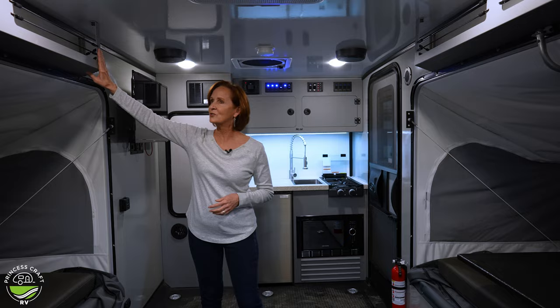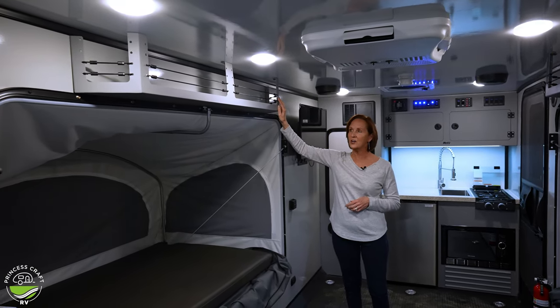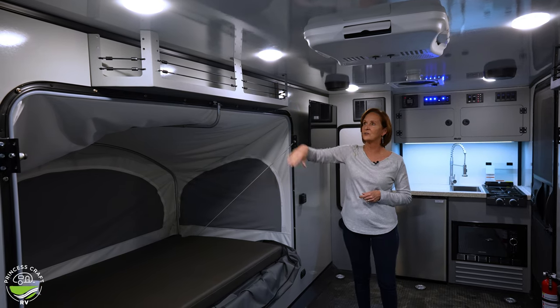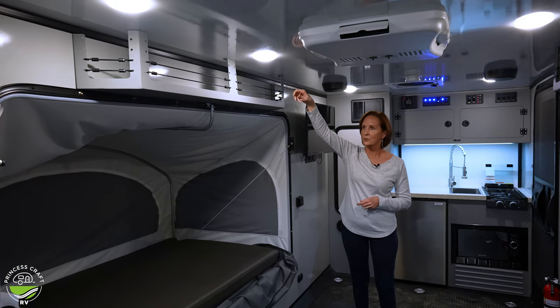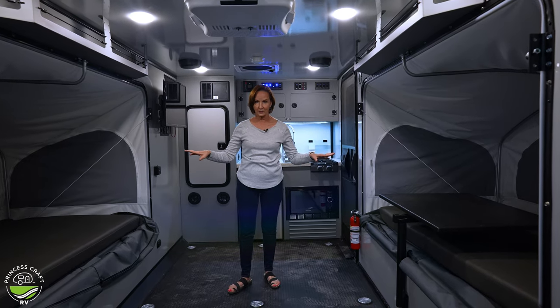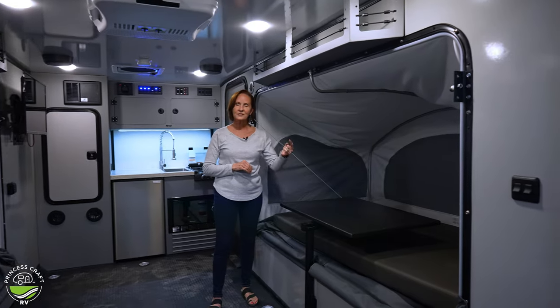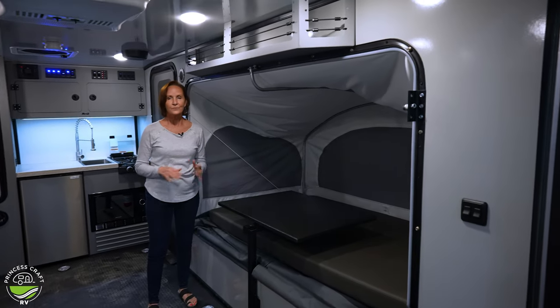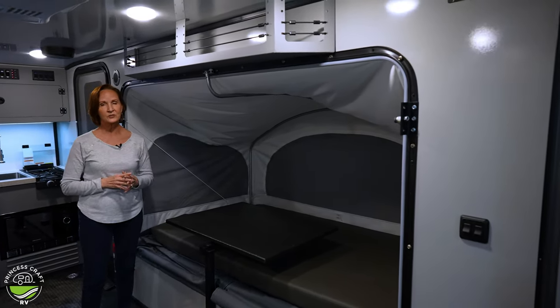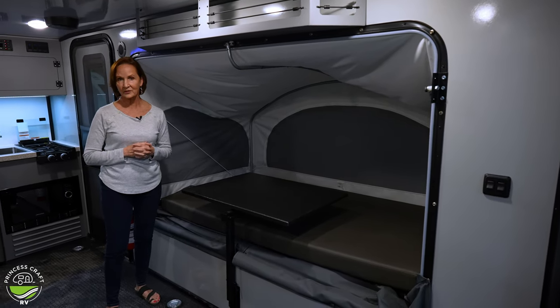Up on the sides, you'll see the shelves that they've put in. These are, again, metal shelves with the elastic bands on the front. Nice place to just put all of that gear that you want to access very quickly, so you've got it on both sides. Now let's talk about these tip-outs. This mattress is 44 inches wide, 77 inches long. That is a nice size mattress, not quite a queen, but very comfortable for two adults.